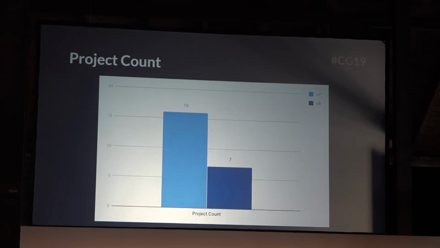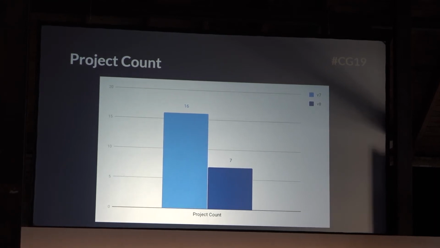The project count, if you open the solution, we went from 16 projects to 7, and that's because most of the projects were weird, didn't make sense, had odd namespaces and stuff like that. Won't talk about the feature. Don't talk about the feature. Nope, right now we got 7.